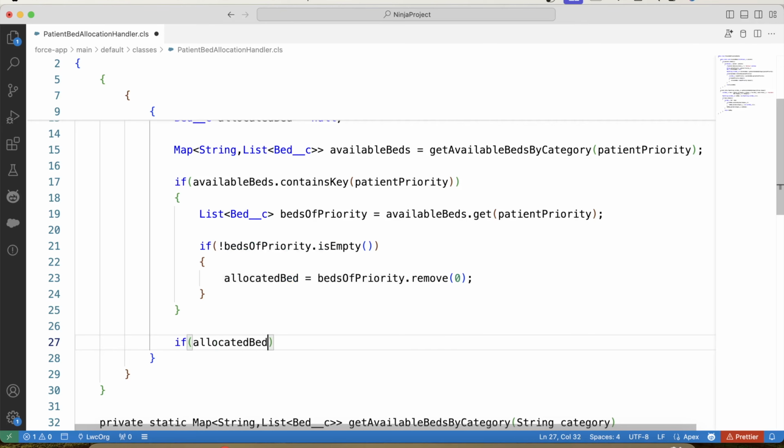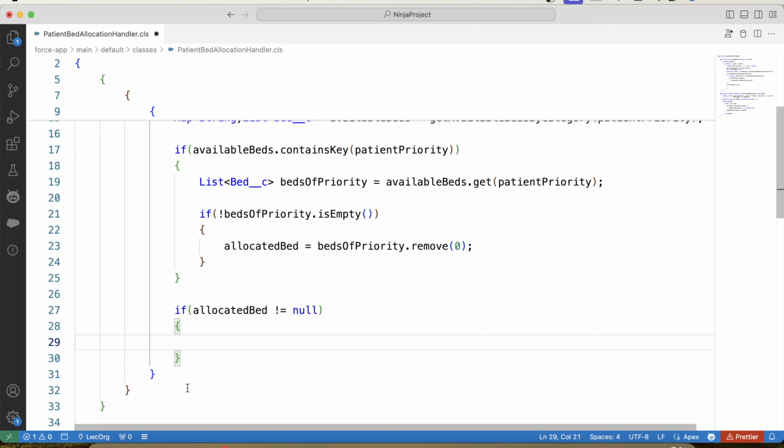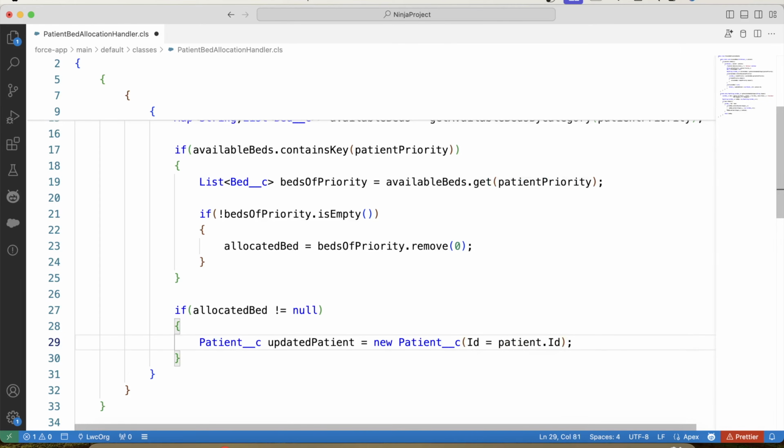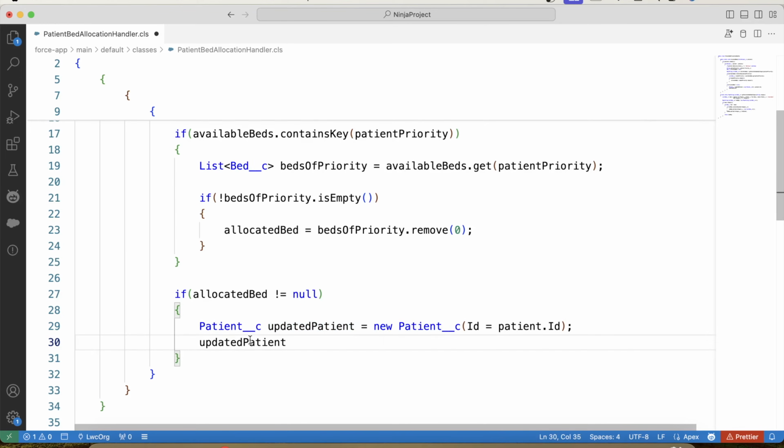If allocated bed not equals to null, and here we will simply assign the bed to patient and also update its admission status to admitted. So let's do it. Let's copy this variable name.